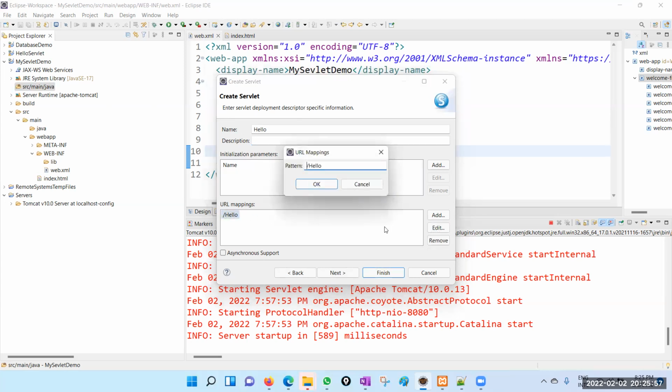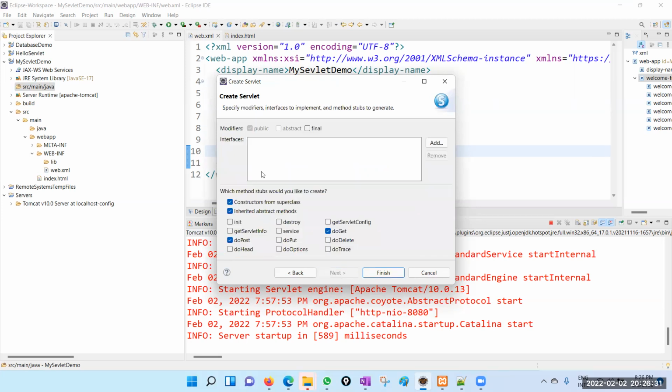You can just edit it and say it is not Hello. There's nothing saying that your servlet name and the path must be the same. But for the time being, let's do it because then it's easier for us to remember. For example, your servlet name can be Hello and the path can be hi. So that mapping you have to do here. Okay, so I will just take the default. That means I didn't change anything here. Then again say Next, but you must have a URL mapping. By default, there will be.